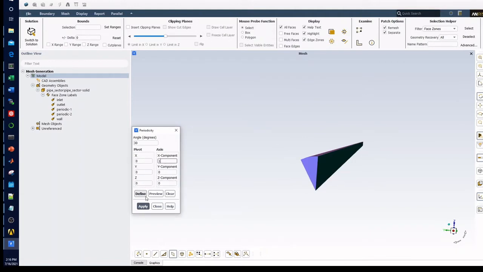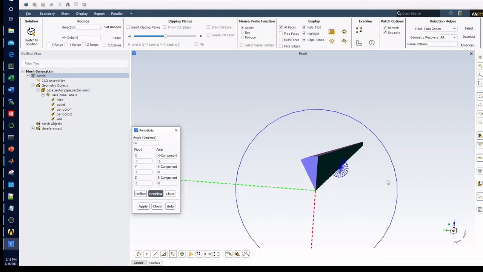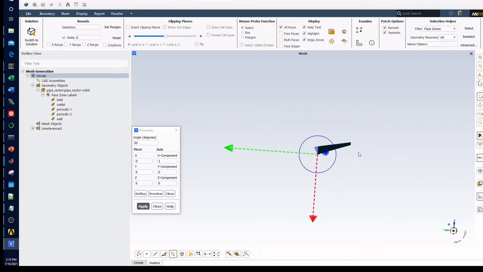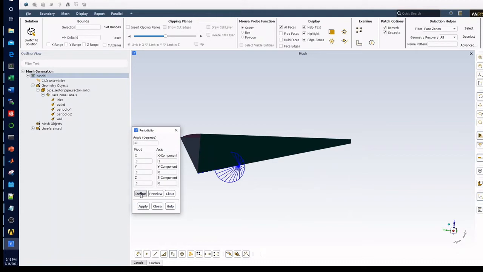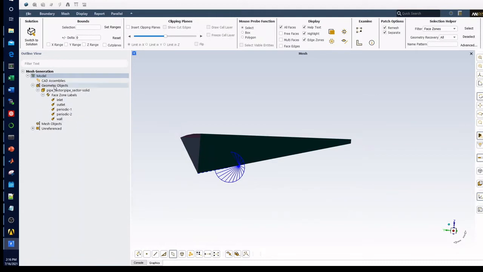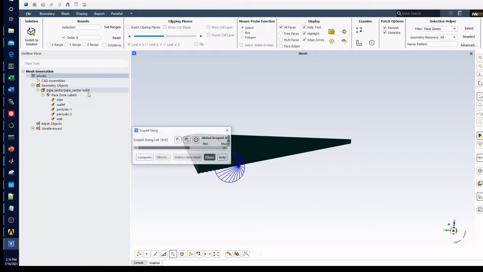So once we define this, you can see how you understand this, and this is what we want. So we'll go forward with this, and now we can define our mesh sizes.